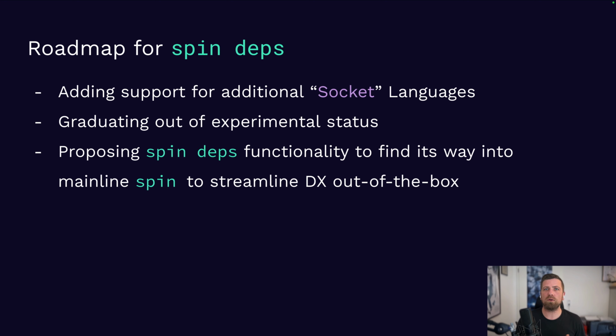Okay, let's also explore the roadmap for the Spin Depths plugin. Obviously, we want to add support for additional programming languages when building socket components. We want to graduate out of the experimental state, and we want to take the capabilities from the Spin Depths plugin and bring them into mainline Spin so that everyone could use that great experience without having to install a plugin explicitly.